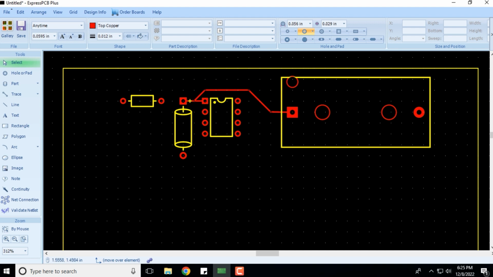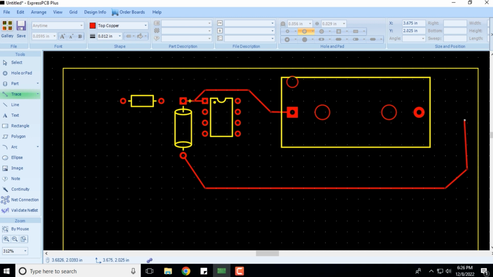I still want to connect all the traces. So what I'm doing here is I select trace, I come out all the way here, and I connect it over here, and then I press the escape button on my keyboard to disconnect it.